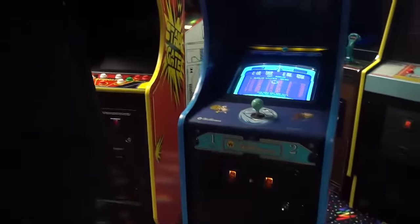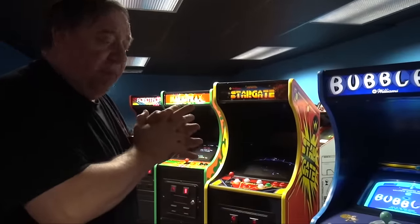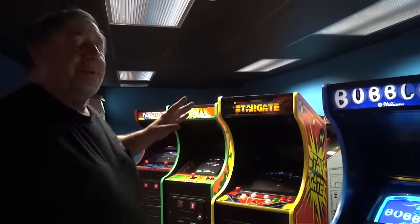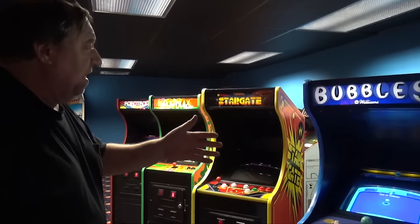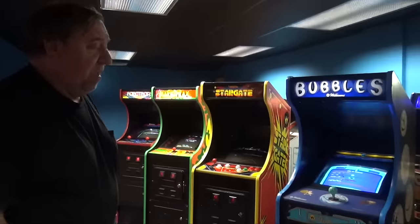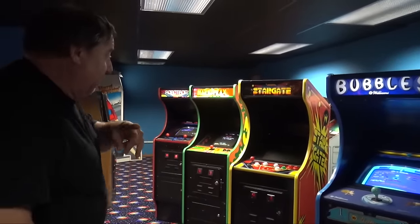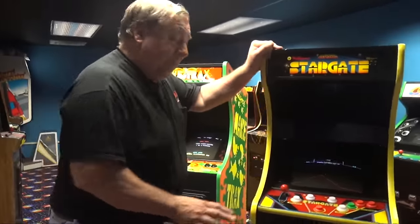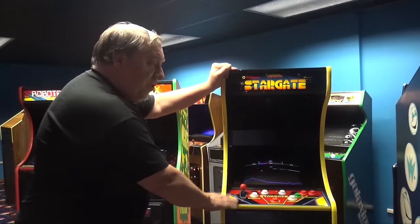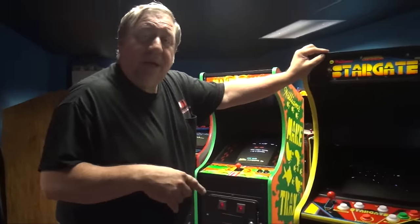Let's start with Bubbles. Oh, a quick history. 81 and 82 is when these machines were made. As far as we can determine, the production run was perhaps 500 for all these cabarets, possibly Bubbles having the least made. We're not sure though. There are no numbers available, nothing. I can tell you this, which is really interesting. At the distributor where I used to buy my new games, they still had two Stargates and two Make Trax left. They were new, but they were out of the box.